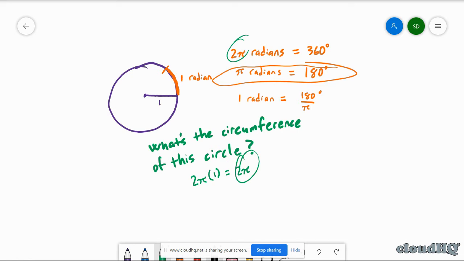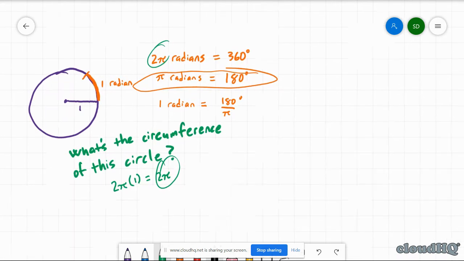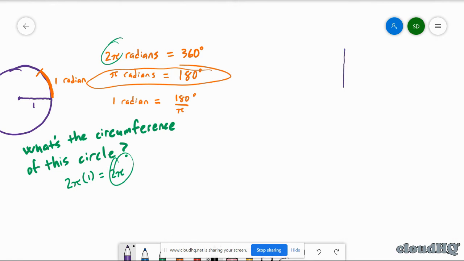What I want to do is make sure that you're good at converting back and forth between degrees and radians. And to do that, I'm going to set up and think about some triangles. Really, it's our special right triangles in each quadrant, to think about how many radians each of those measures would be. When we think about special right triangles, we just did the worksheet on it. We had 30, 60, 90, and we had 45, 45, 90.